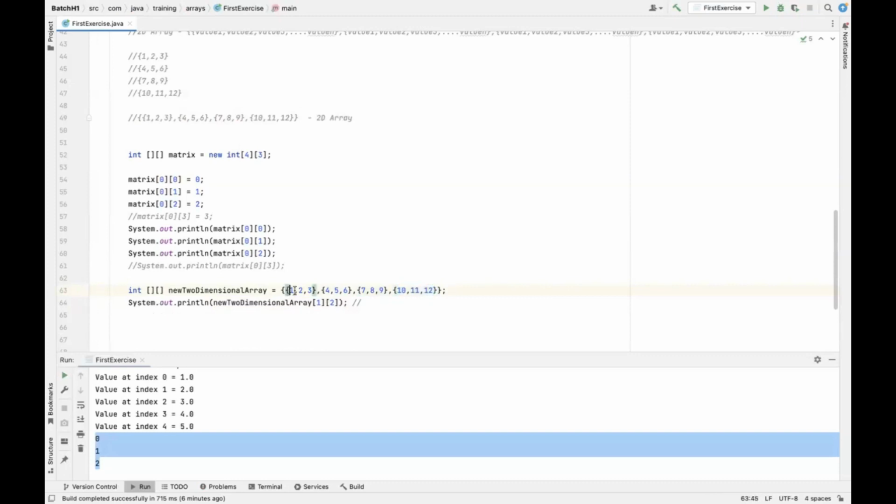Now each array as well has some indexes, right? So just think of this one, new two-dimensional array 1.